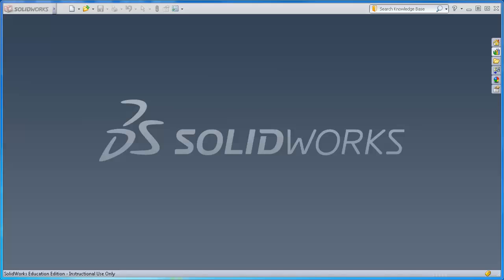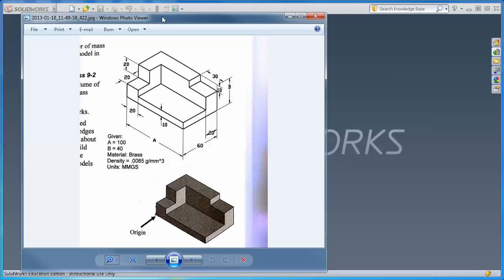This is the first real SolidWorks teaching video for Engineering 1332, where we will be learning how to create a part. And the part that we'll be playing with today, I've got over in a little window here, just basically a rectangular block with a few different notches cut out of it. And so we'll look at solid extrudes and cut extrudes, those kinds of things for creating solids as our first intro.